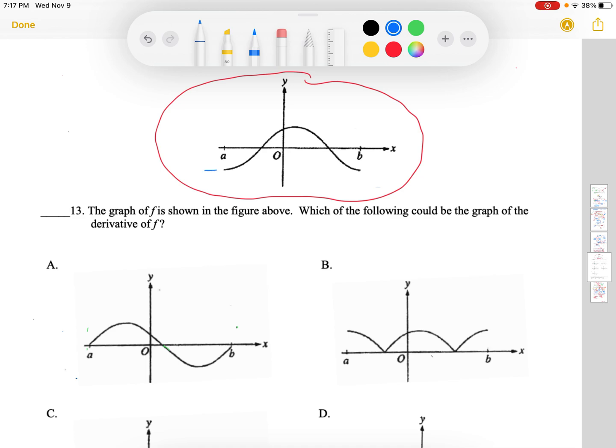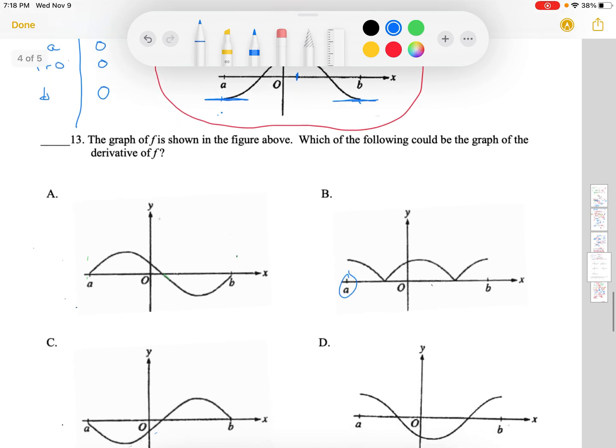So I'm going to start off by showing you that this thing has horizontal slopes. It has slopes of 0 in 3 locations, or at least looks like 3 locations. So I'm just going to keep track of this, okay? At A, I have an f prime of x equal to 0 at what looks like a little bit to the right of 0, so a little bit to the right of 0, I have a slope of 0, and then also at B. And so I should see x-intercepts at each of those 3 locations when I'm looking at my derivative graph.